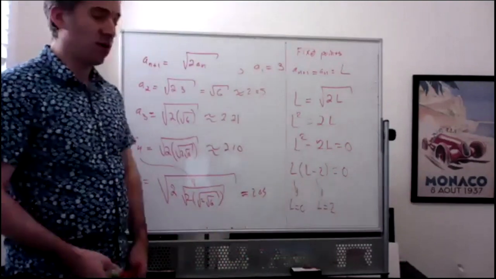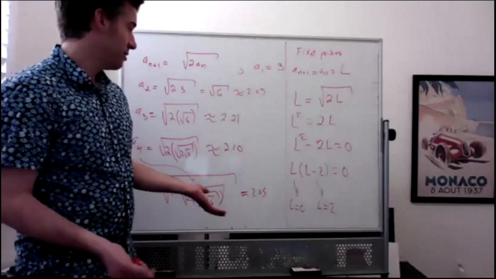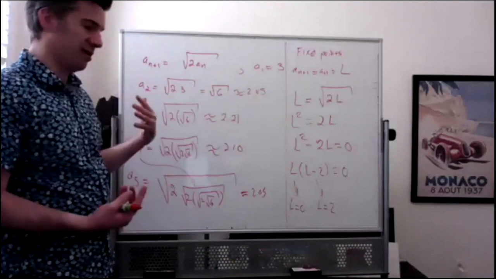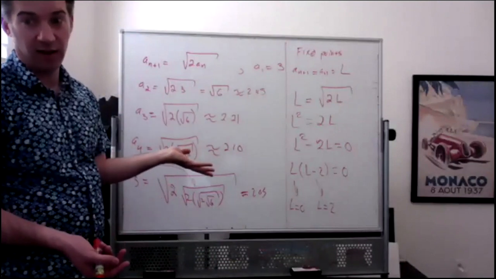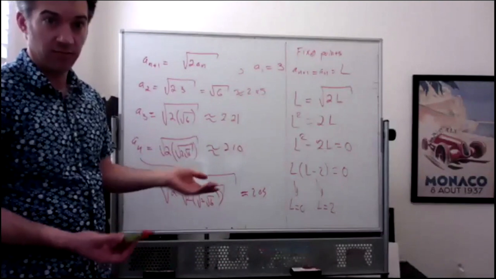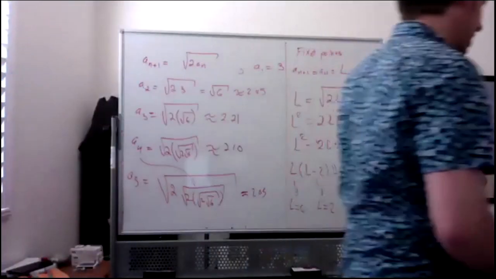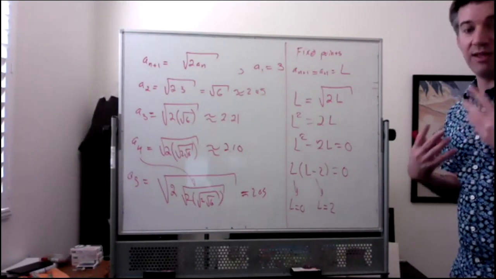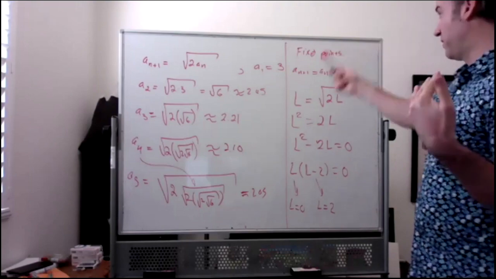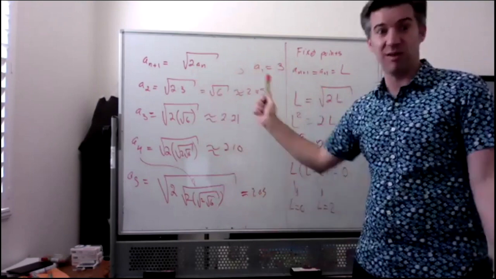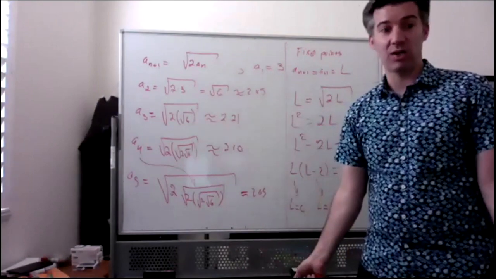Now, we know that 0 is definitely not the limit of the sequence, right? Well, I guess it could be, but we're pretty sure it's not. It looks way more like 2 is the limit here. But again, I should point out, we don't have a great method yet of looking at the fixed points and knowing, without doing some analysis of plugging some numbers in, what the limit's actually going to be.